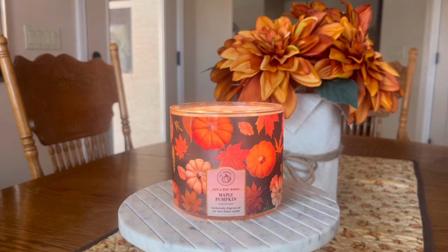Okay, let's go ahead and talk about the fragrance notes on this one. Pumpkin spice, sweet maple syrup, brown sugar. That is what we are being told are the fragrance accords for this candle. Now, maple is, I feel like, kind of a polarizing fragrance within the candle community. Some people really love it. Some people, it depends on what type of maple it is. And some people see maple and they turn and run the other direction. I think I fall into that middle camp where I like maple fragrances if they are done well. And I will tell you, this fragrance definitely falls into that category.